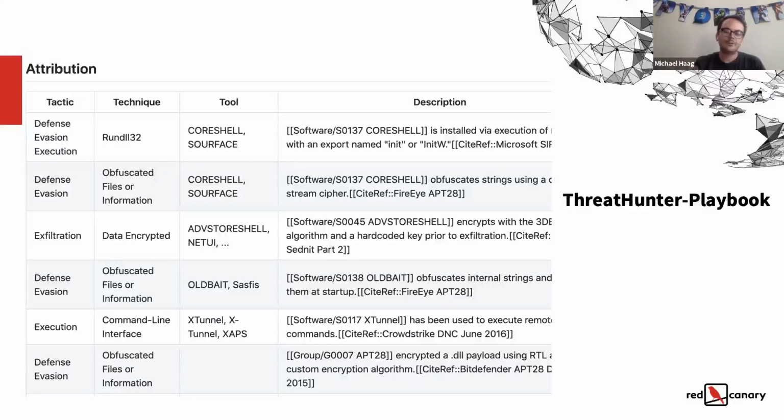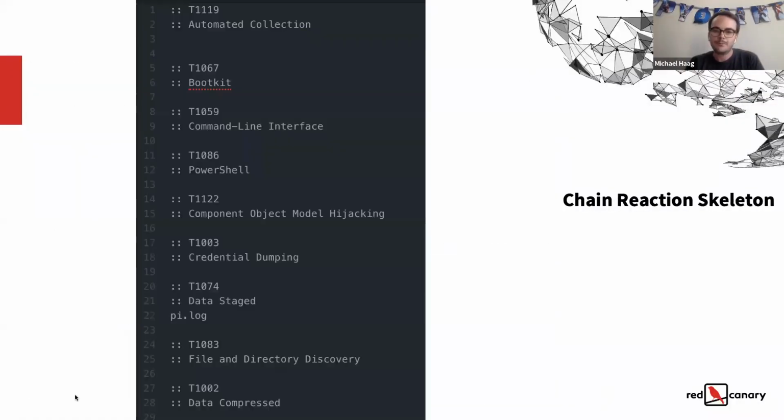You'll see a little bit more details on the right under the description of what they're doing as far as DLL rights or DLL names, and the types of behaviors related to it. And then the tools here in the middle cover the different types of tools APT28 either made or is reusing from other actors or other groups out on the internet. And then obviously the technique and the tactic on the left here. But pretty simple. So these two combined is how I would use this to start to write, if I wanted to create a whole new chain reaction just for APT28 and all the behaviors.